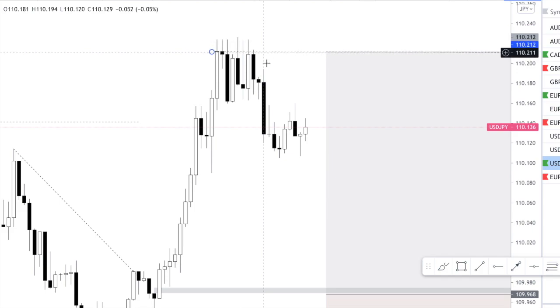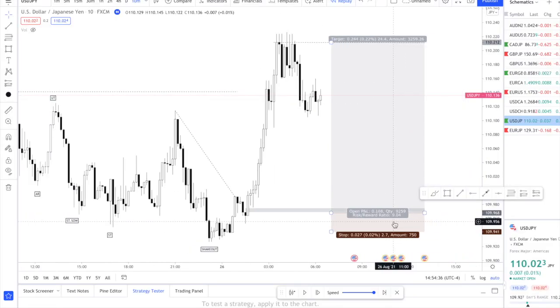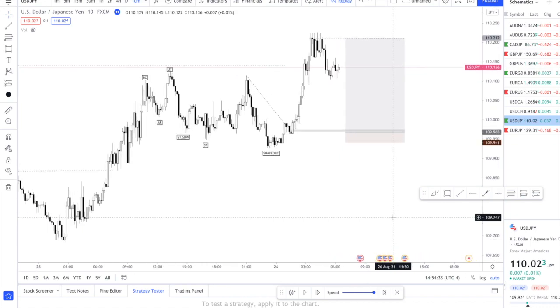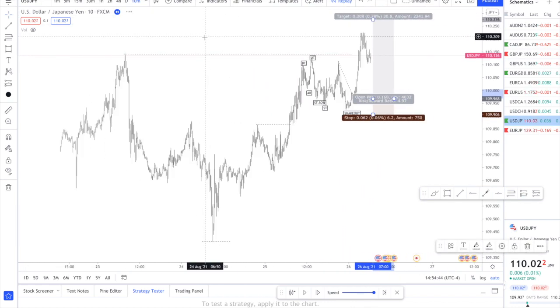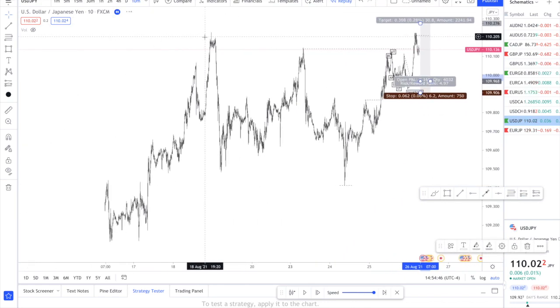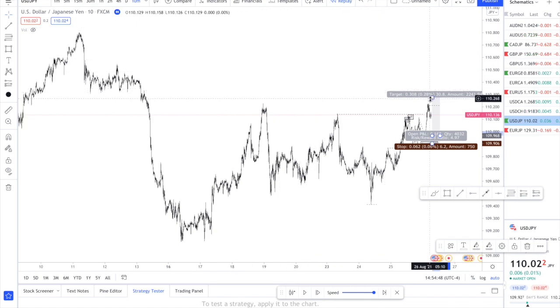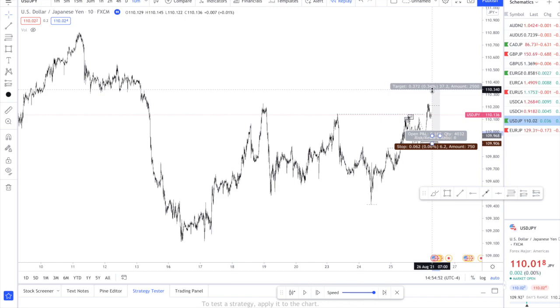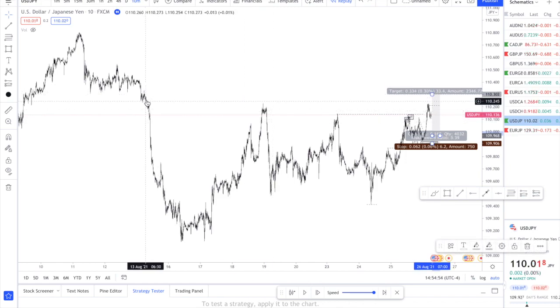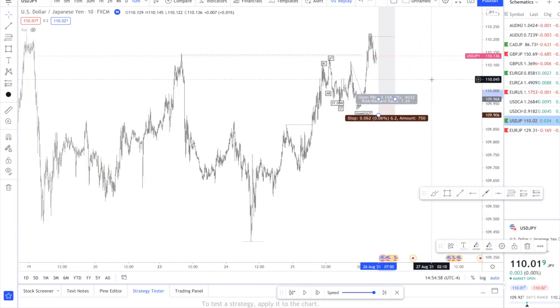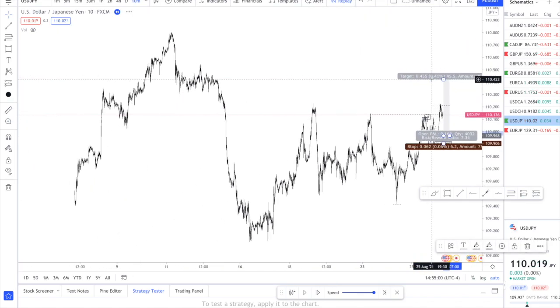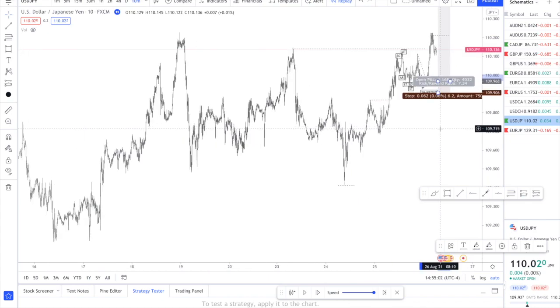Now, sometimes people do things like this. Like say they did a 10 pip stop loss and they said they're not getting a 1 to 10. Then they would go and zoom out and go all the way back to here and use this wick. Like I said, don't use wicks. And this is too far back, you guys, right? You want to use, write this down, you want to use the equal highs near price action. This is price action, the current price that's going on.